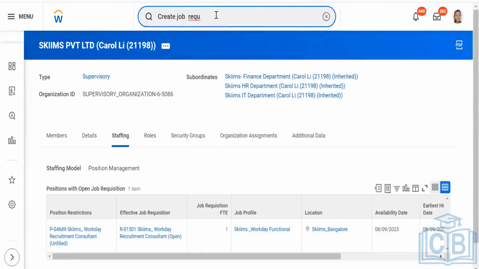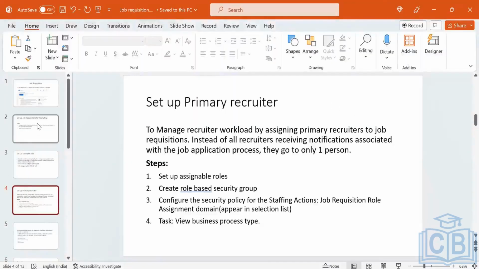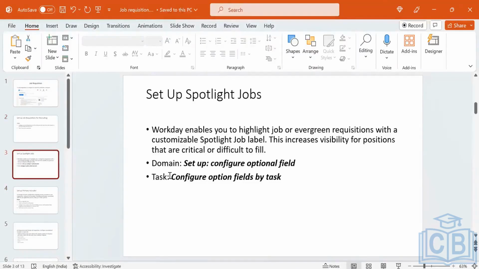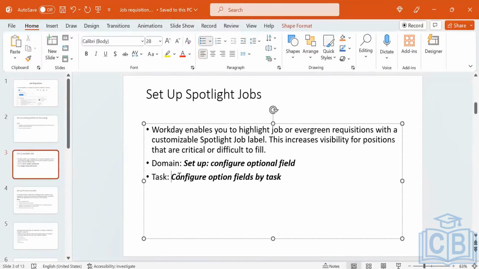I wanted to show this. Let me go to the slide. This configure option, please. How to hide or unhide this? I want to show this spotlight.